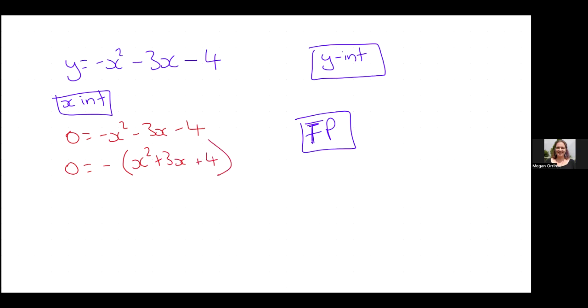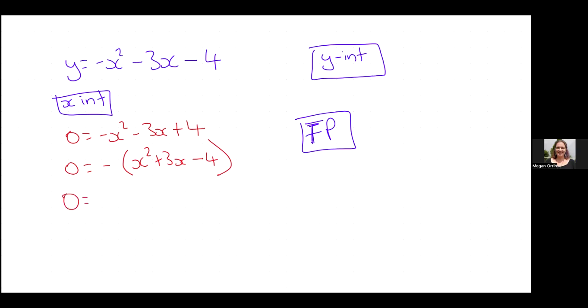Oh, you know what I've done? I've actually made that impossible. What I'm going to do is make that positive, which makes that negative. Otherwise, this doesn't work. Okay, so if this is now my factorizable thing, right? The negative is still fine. It just sits out the front and it tells us it's an upside down frowny face.